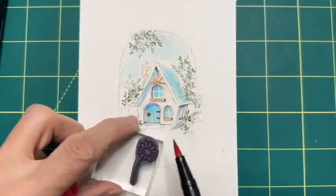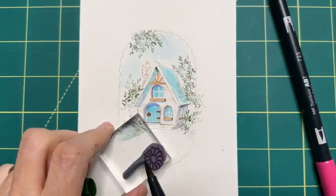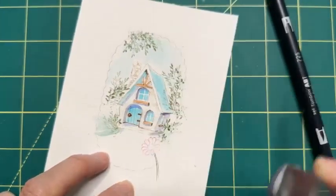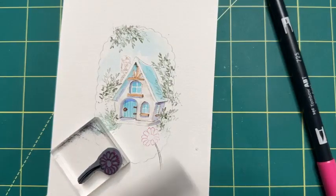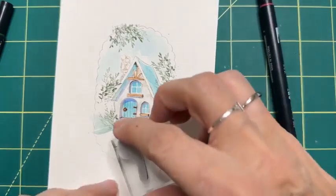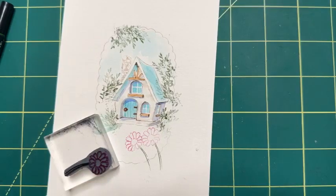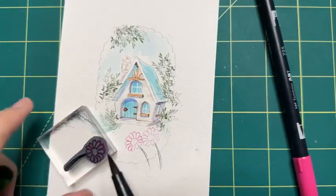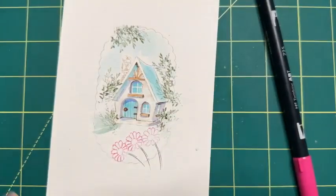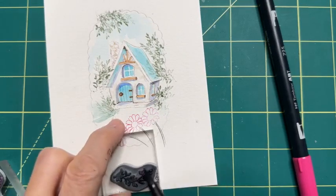I'm going to use my bright pink and my green. And I'm just going to add, maybe, let's see, one about here. And I'm going to ink it again. And add another one, maybe in here. And then we'll just add another one right here. And then we're going to just fill in between with the vine.